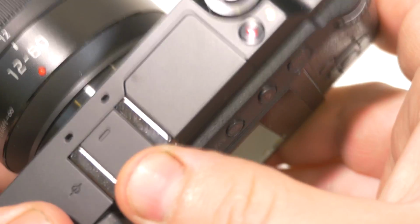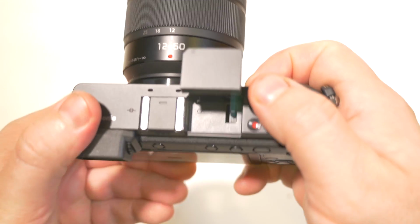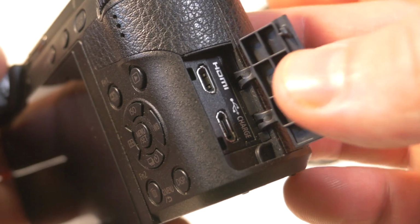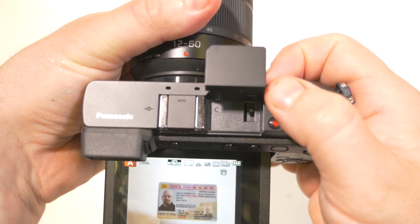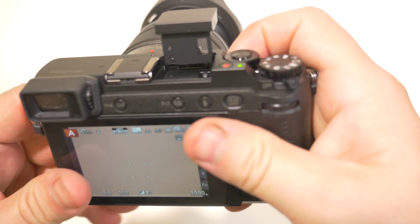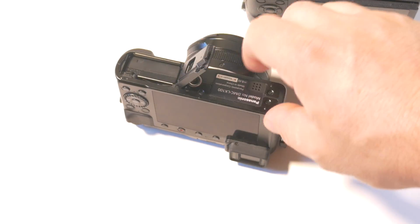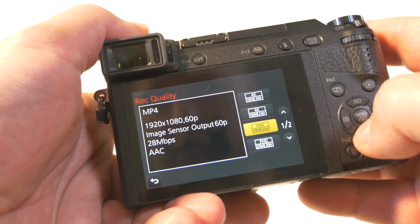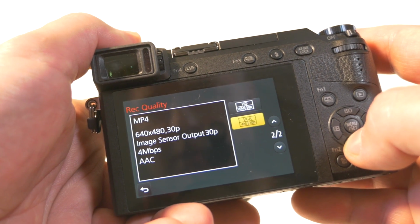I like that it has an available flash port along with a built-in flash. Perfect place to mount a microphone, but alas, it has no built-in mic port. Something I can understand from the other cameras due to their size, unforgivable in this one. The LX100 and the GX85 share the same battery. The G85 lacks any kind of slow motion above 60p 1080 HD, which by now every camera should include.